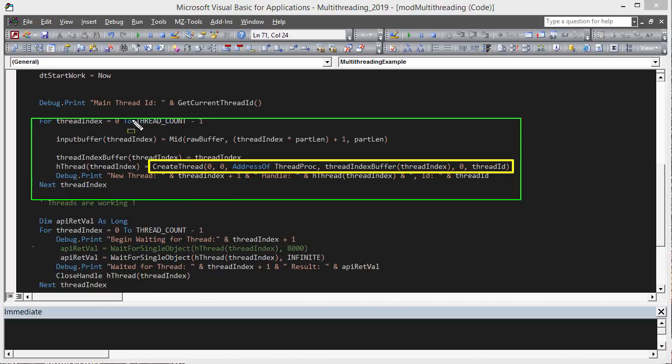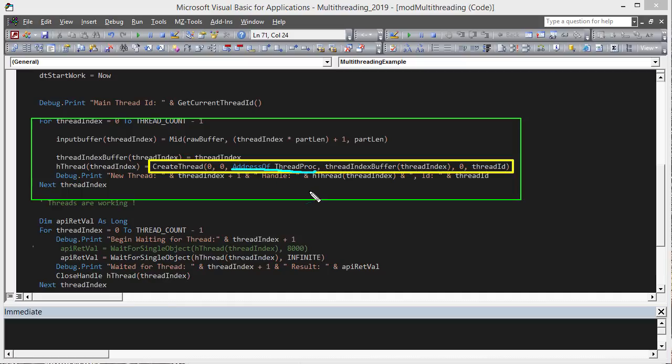Now we loop through that for loop for each thread we want to create, and then call the API function create thread. That is just an API declaration. I'm not showing the declaration because I think it's not that important, at least not from the level we are looking at it.